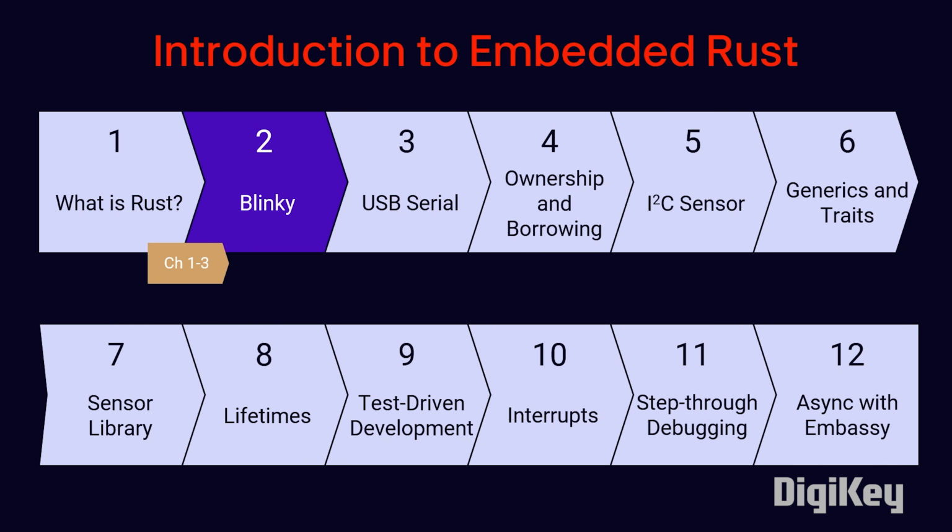Note that there will be a lot of boilerplate code we need to write in episode 2 to get even a simple blinky program to run on our microcontroller. Don't worry if not all of it makes sense. We will build future programs on top of it that demonstrate concepts you read about in the Rust book.